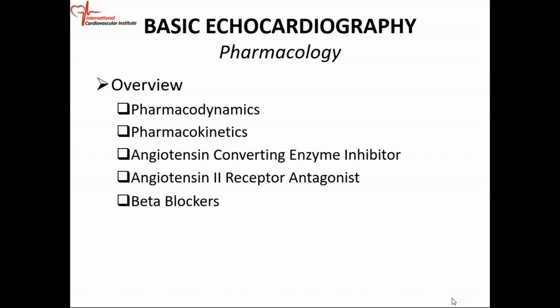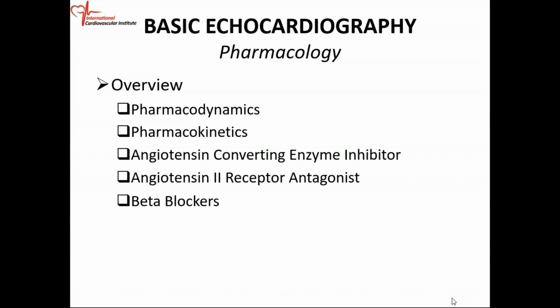So we're going to look at that. We're going to look at the more common medicines that we use in cardiology. So when the patient comes to the echo lab, sometimes they're going to be on what we call ACE inhibitors, angiotensin converting enzyme inhibitors. And some of those are your enalapril, your lisinopril. We used to use captopril, those are some older ones, but currently you will see patients coming in with enalapril and lisinopril. Those are ACE inhibitors, angiotensin converting enzyme inhibitors.